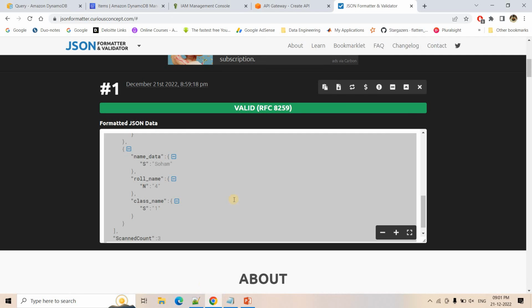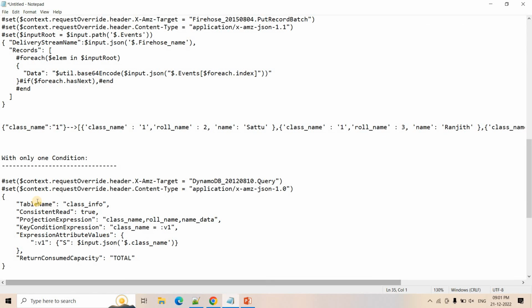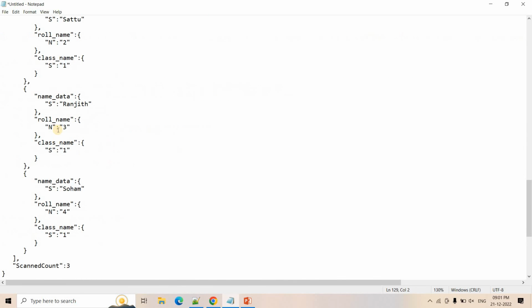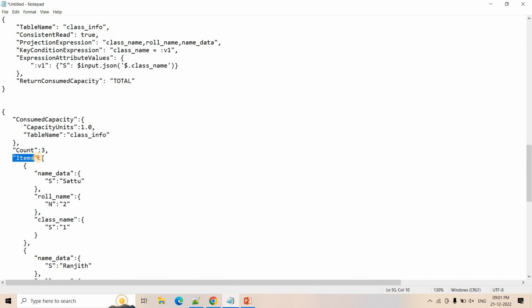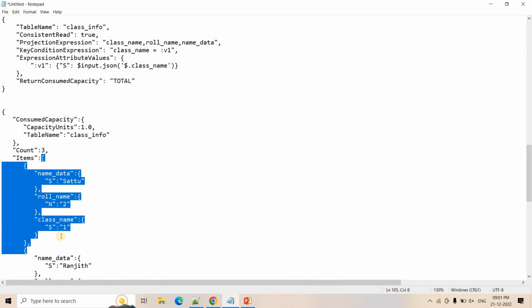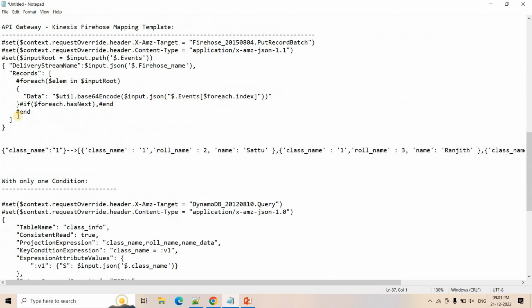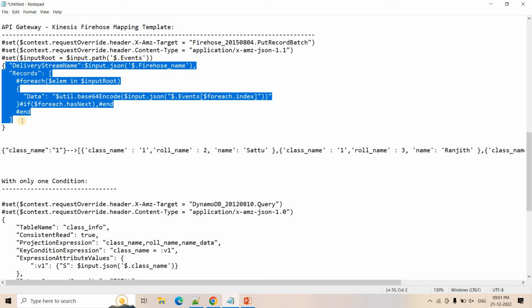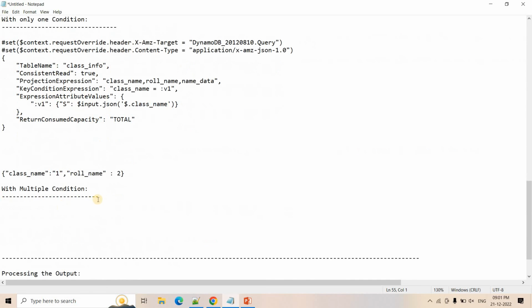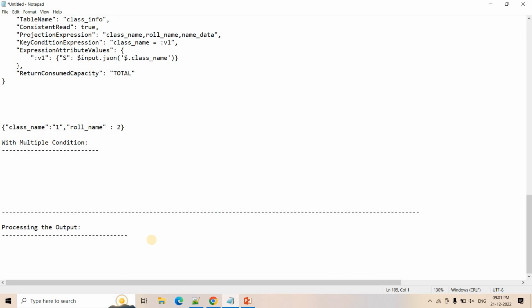Okay, so we just copy this particular one and then paste it somewhere here. So if you see here, items is basically one array. So we need to iterate in the array and we need to get those result sets only. It is the same as what we did in our AWS Kinesis Firehose video. In our previous video, we basically iterated over our actual events, which was an array, and then we created one array out of it, which is basically a processed array. So the same kind of code we can use for this case also for mapping the output.